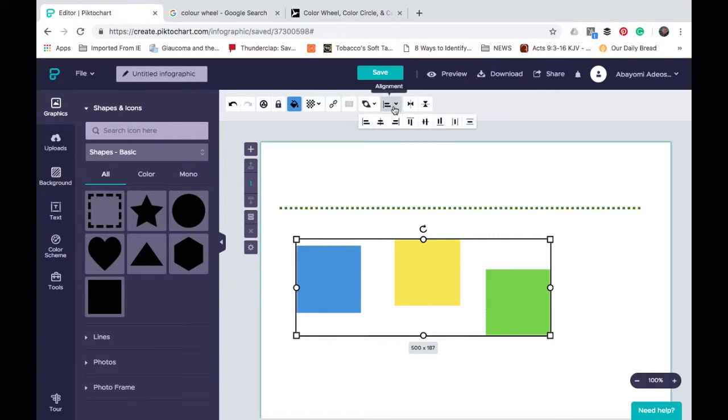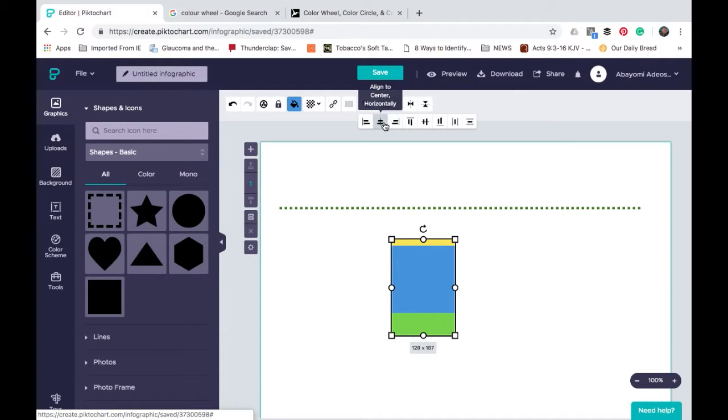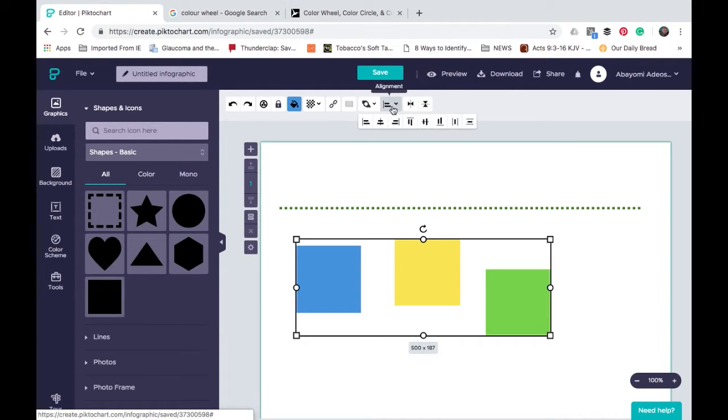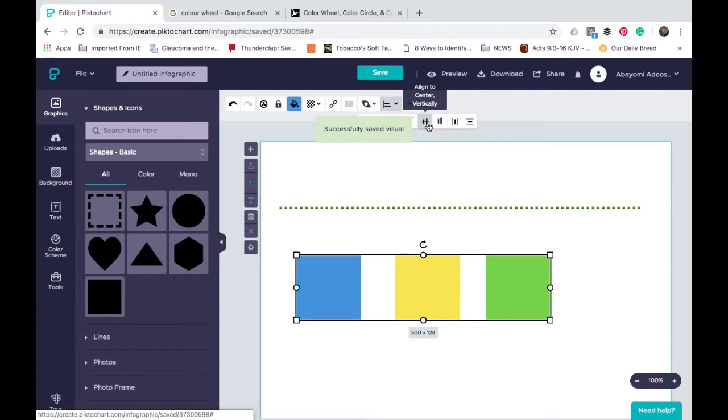Then you come here and click on this alignment. No, sorry, not this one. I mean, this one, align to center vertically. When you click on this, it arranges them and makes them perfectly aligned.